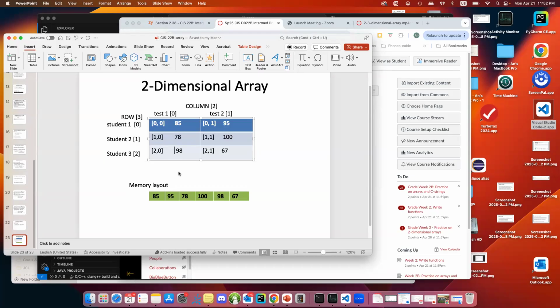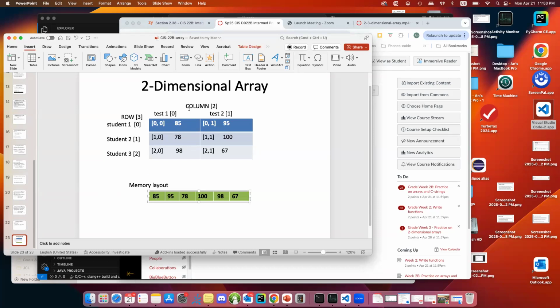The elements of the array are stored contiguously in memory. That means you start storing the first element, the second, the third, and so on. So memory is linear. It's not two-dimensional like this, right?